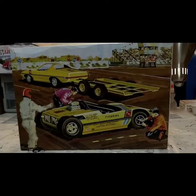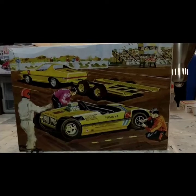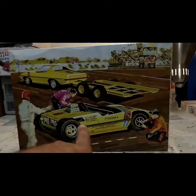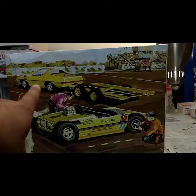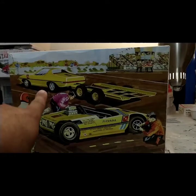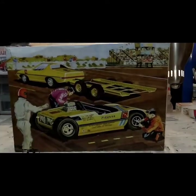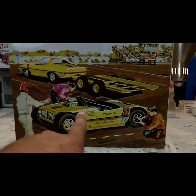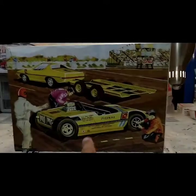You can buy each of these cars separately, but I chose to buy them together because of the value. My plan was to build the Piranha drag racer and put it on the trailer, then build the standard Piranha as a regular street car and get a pickup truck to pull it — but I haven't gotten that far yet. All I've got is the Piranha drag racer, so that's what we're looking at today.